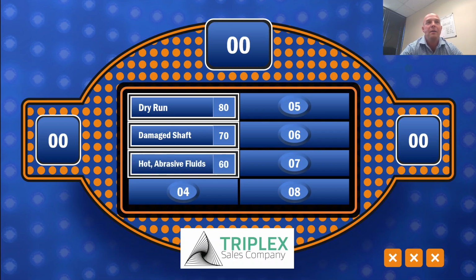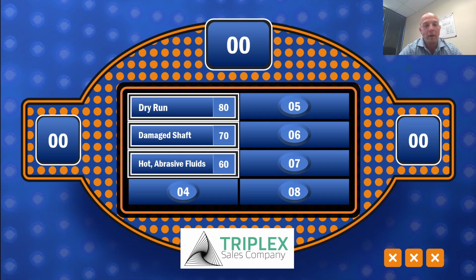Next reason, hot abrasive fluids. So we've talked a lot about different posts, strategies that we use to help get longer seal life when we're pumping hot abrasive fluids. But the best way to avoid a seal failure is to specify things correctly on the front end. So if we know that we're pumping a hot abrasive fluid, there are certain considerations that we're going to want to make. We've put up a number of other posts about what the right elastomers are, what the right seal materials are for those kind of applications, and we also will talk about it some more in our next reasons.